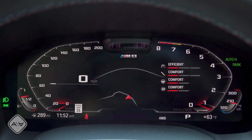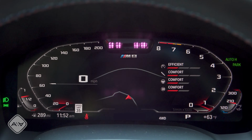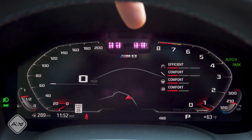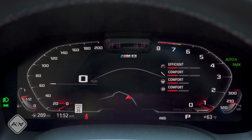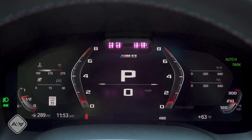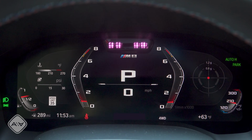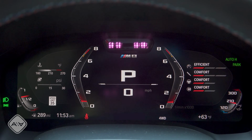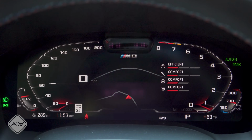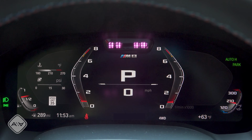On the driver's side, we have a configurable full LCD instrument cluster. This vehicle has a driver attention monitoring system that's monitoring your face. You can see we have an IR camera and then IR transmitters right there on either side, so those aren't demon eyes blinking at us. That's part of the driver monitoring system. This display is not quite as configurable as the one that we find in a lot of modern Mercedes models, but it still gives us a decent amount of information, turn-by-turn navigation directions, a moving map display right there in the middle.